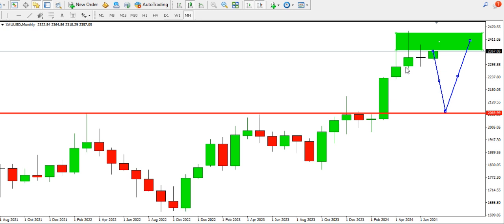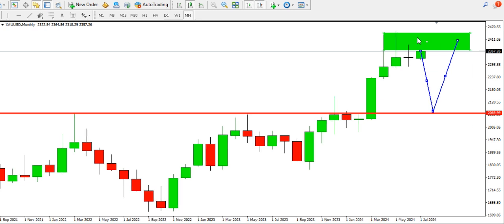We might see price go up and then drop, giving us more candle wicks to show that the sellers are having more confidence to push price down. But if this current candle pushes above and clears the sellers' stop losses around here, and closes above, then we might confirm that price will continue to go up. But as for the monthly time frame, still bullish.